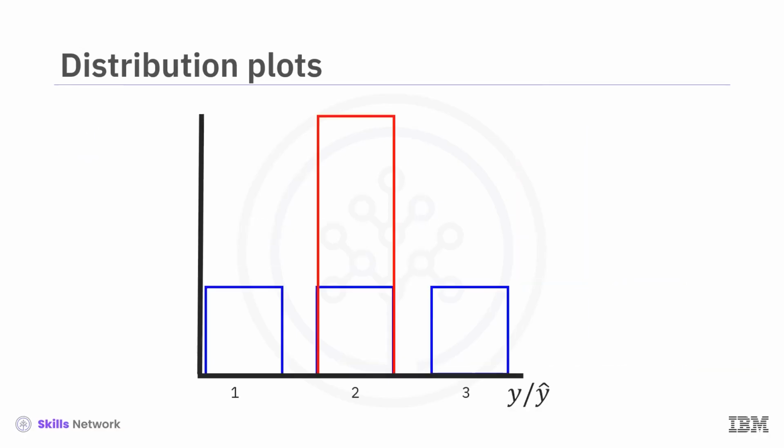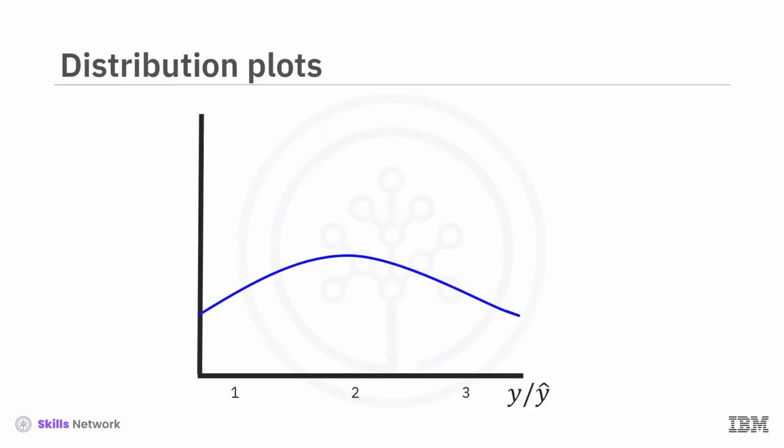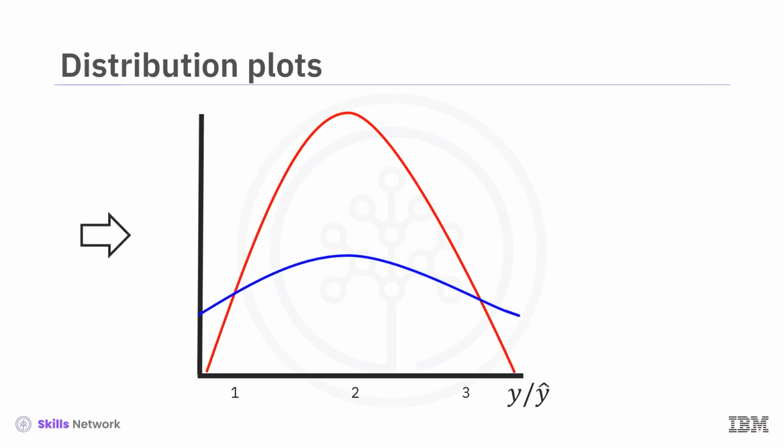The values of the targets and predicted values are continuous. A histogram is for discrete values. Therefore, pandas will convert them to a distribution. The vertical axis is scaled to make the area under the distribution equal to 1.